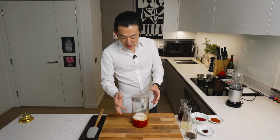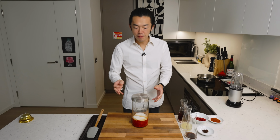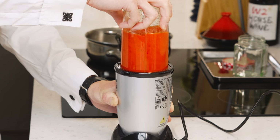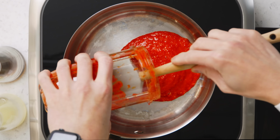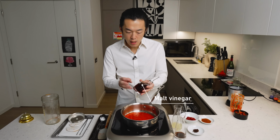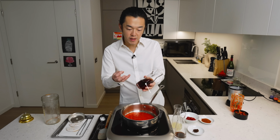After 2 days, we have some mild tang and we've built some complexity. Now, we solve for complexity. First up, we have some malt vinegar. Traditionally, you would use distilled vinegar.